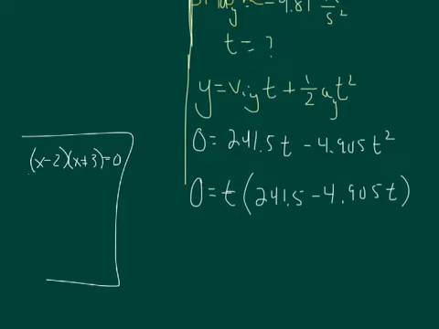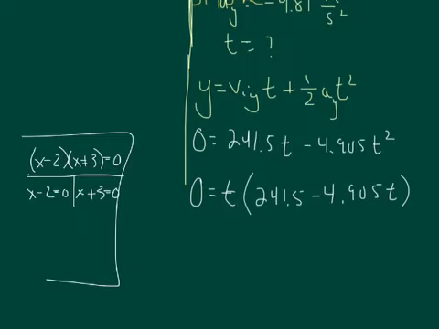Alright, so take a look. If this is the case, here's what you do. You set each factor equal to 0. Okay? Because think about it. How can you get 0 as a product? If I have 5 times 0, what's the answer? 0. But what about 0 times 5? So that means that either x minus 2 could be 0 or x plus 3 could be 0. Because these are factors, they're multipliers. So we have to set each of those expressions equal to 0 individually and solve the resulting equations. Well, all you get is x equals 2 and x equals negative 3.